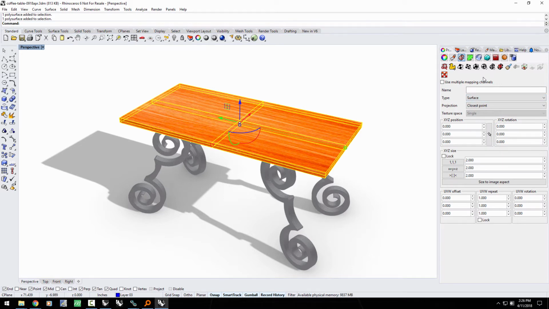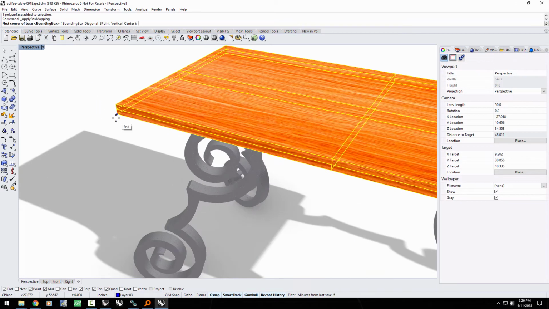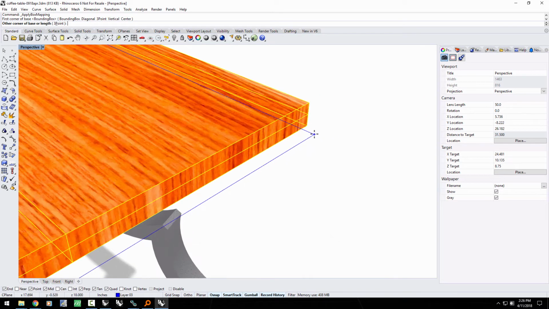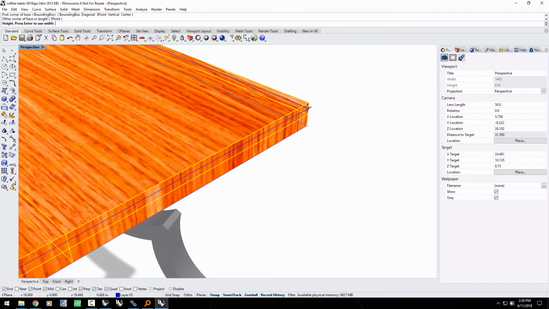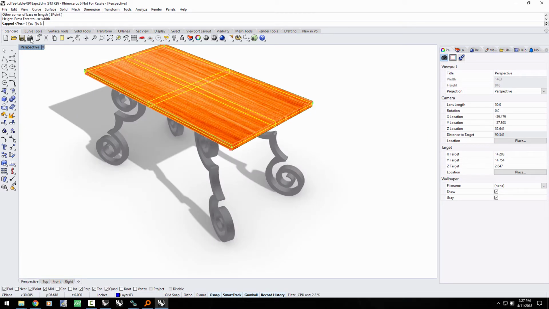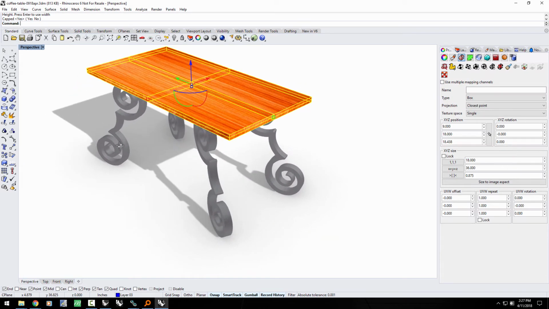Having said that, to really see the widget and understand that, let's go to Apply Box Mapping. The first corner is down here. Then let's go over here to the next corner, and then we'll go up to the top. Capped equals yes, so we hit enter. And you might see something like this.